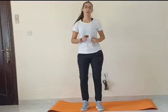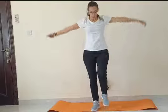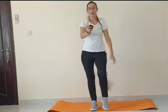3, 2, 1, we're gonna start 1 minute marching and jogging. Very good. Keep on. On the 30 seconds, we're gonna add some arm circles, forward arm circles. Get ready. Let's go. 5, 4, 3, 2, 1, let's go. 15 seconds on circles, forward. Very good. Keep on.